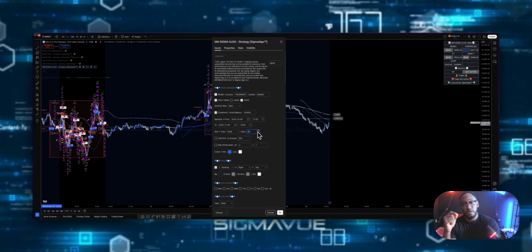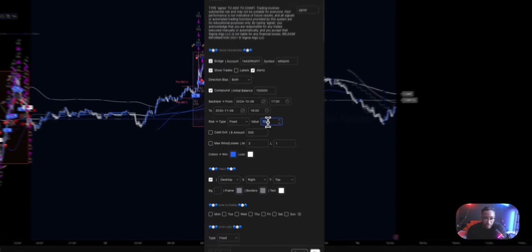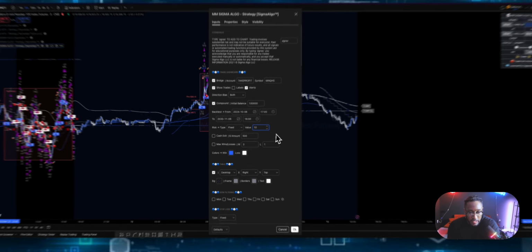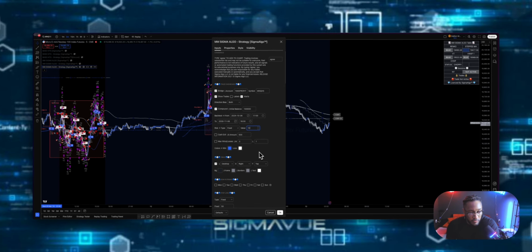You don't want to risk the proper amount, because of that trailing drawdown, a loss or two can deactivate the account. So that is my heed to you guys, to make sure that you're taking that into account when you're setting your risk. This is where you set the risk value, how many contracts you're going to risk per trade. I like using 10 because I have 150Ks and I don't have a trailing drawdown rule.